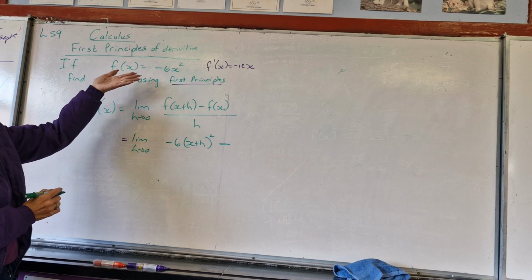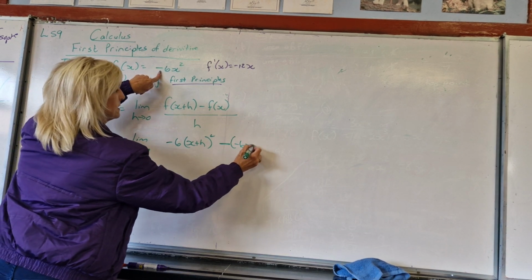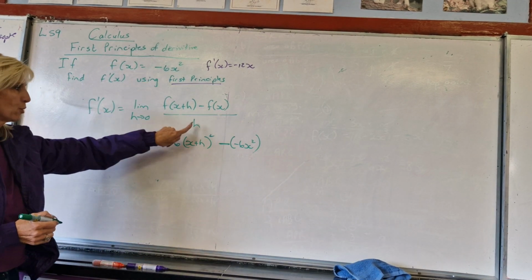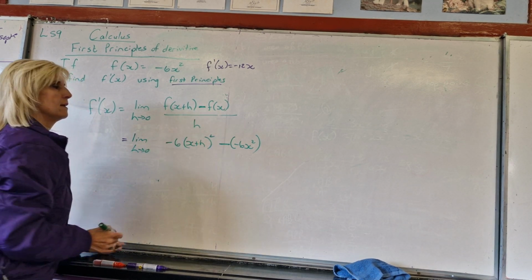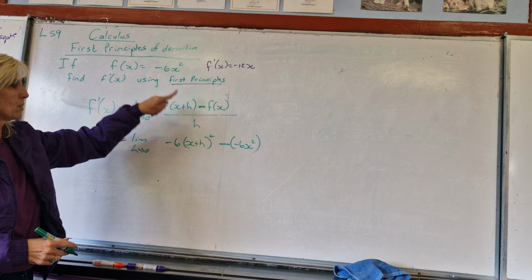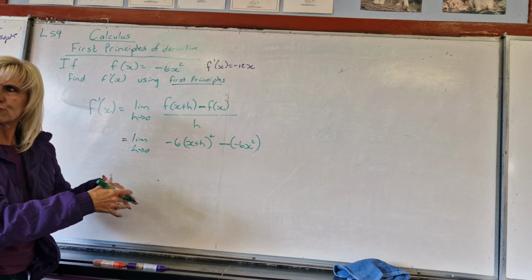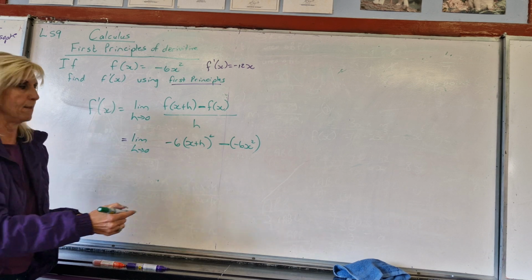f(x), just as it is there. So it's going to be minus of minus 6x squared. And you're always going to find that because of the minus, these signs will always change. So whatever that sum there was, it's going to be plus now. Do you see it? It's always going to happen. There's routine here. There's things that are always going to happen.